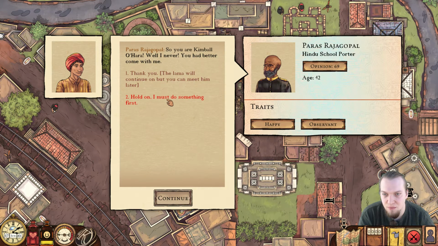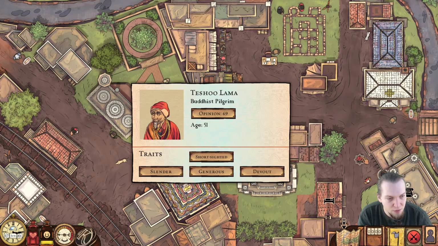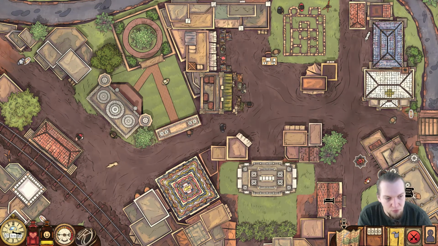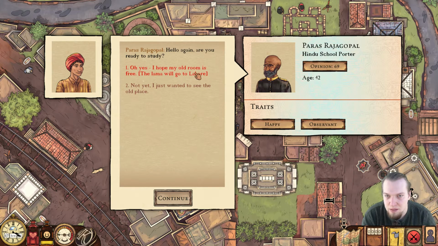Hold on, I must do something first. The llama will continue on, but it can meet him later. No, maybe I should say goodbye to the llama. Llama, hello. Oh, okay, we can't say goodbye to him. Okay. Hello again. Are you ready to study? Oh yes, I hope my old room is free. The llama will go to Lahore.